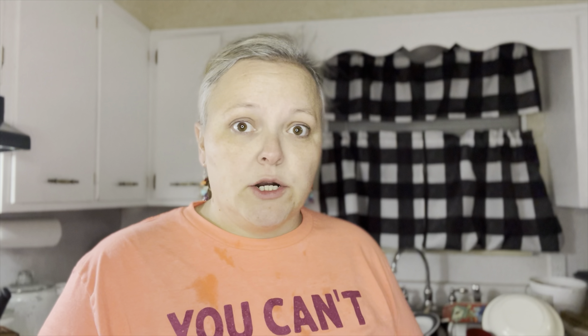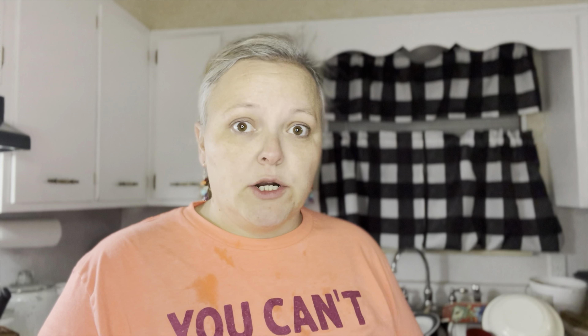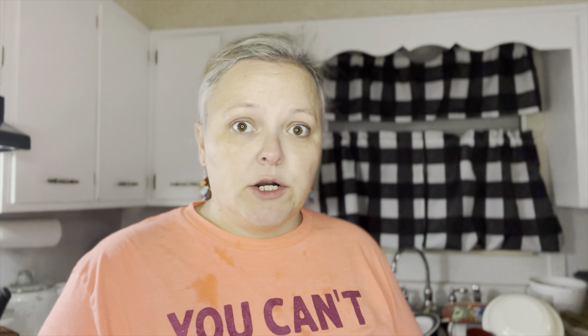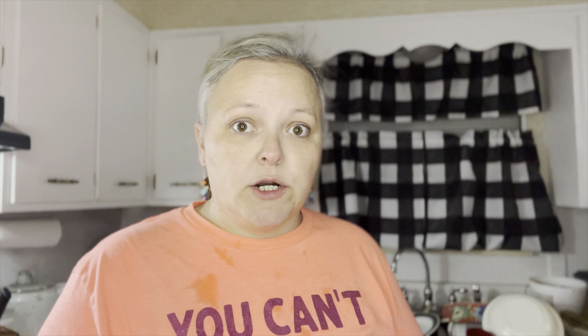Let's pause for just a second — at this point you're going to pour in your quarter cup of salt. Don't forget the quarter cup of salt. It's been 15 minutes, so get a bowl of ice cold water and set it aside. Now I'm going to bring my cheese back over to the stove because we're going to turn the heat on low. We don't want it boiling — I just turn it to low because it's going to melt the mozzarella we made so we can stretch it out and roll it into a ball easier.